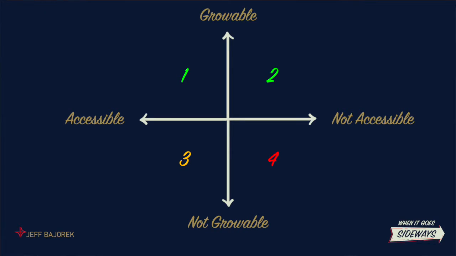Now, quadrant 2, these are growable opportunities where you don't have as much access. So this takes a little bit of planning. This takes some execution. This takes maybe some sequences that you can either automate or semi-automate, like you can take care of these things in an asynchronous manner. And you make sure you're doing the work in quadrant 2 to move those opportunities into quadrant 1. That's where a lot of people are lacking because they don't have the foresight. They don't sit down and sit still long enough to develop a plan that they can then execute.